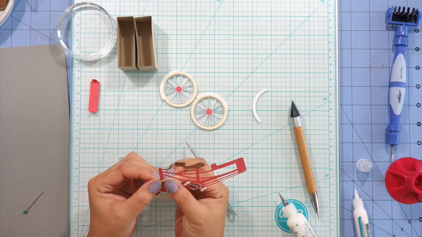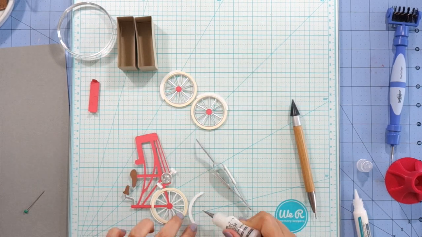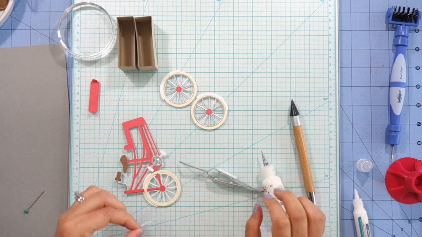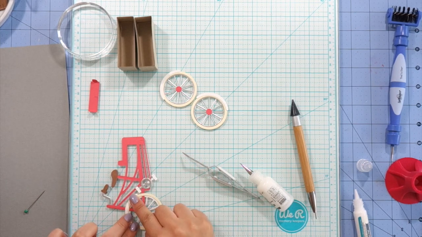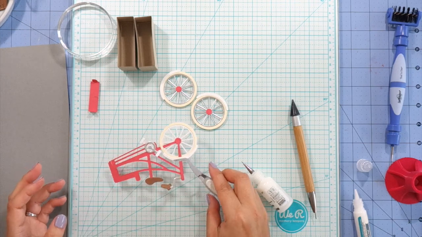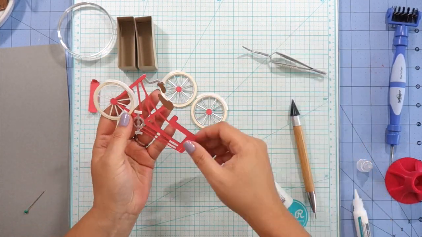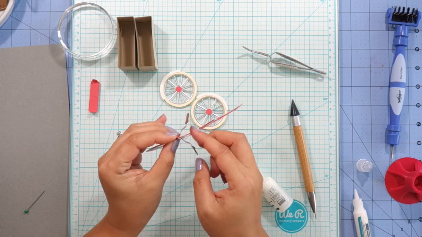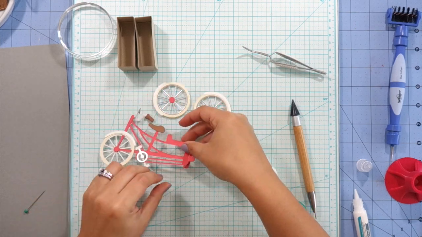This is the third wheel that we hadn't glued that on, and I'm going to glue it on now so it goes over the fork. Then I'm going to glue on the fender piece and I just think it looks more symmetrical from the front and back. Obviously this back side doesn't have the silver spokes, but I think it looks more similar now that the tire and the fender is glued on top of the fork. I hope that makes sense.